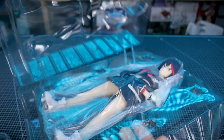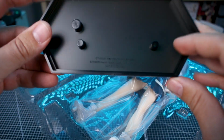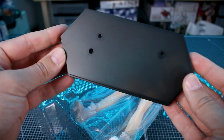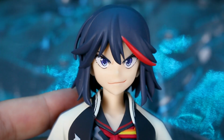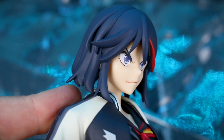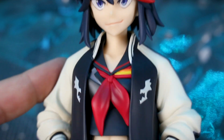All right. Anyway, bursting out of there, let's take a look at the base here, which is actually clear black, although it looks for the most part black. It is somewhat clear there. And our figure here, let's see, taking a really close up look and looking for any imperfections or anything. It looks really good here. As you can see, the painting on that looks really nice.